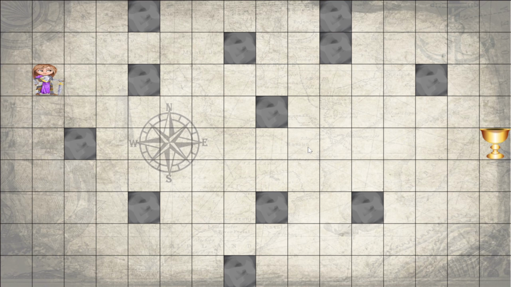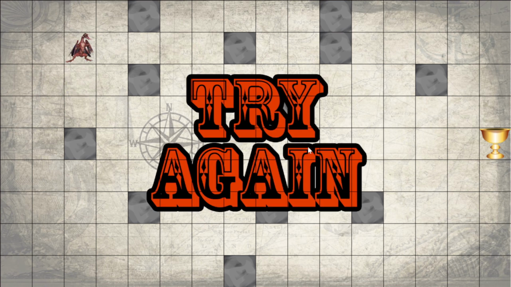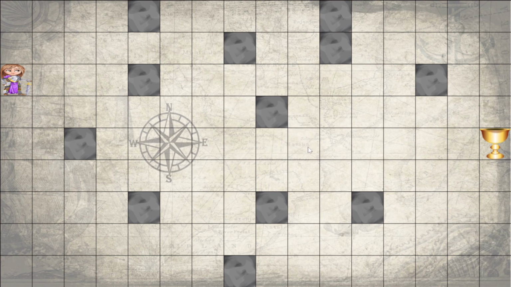So I'm going to use the arrow keys to start moving forward. You lose. And we've noticed we've found an enemy already. So I know there is an enemy in that square, so I know to avoid that square now. So now I'm going to try and go down instead. So it's a good memory game. You can try and make it all the way, but it will keep the enemies in the same place.